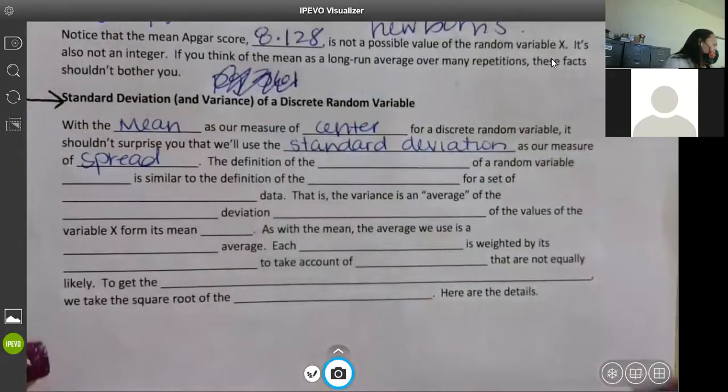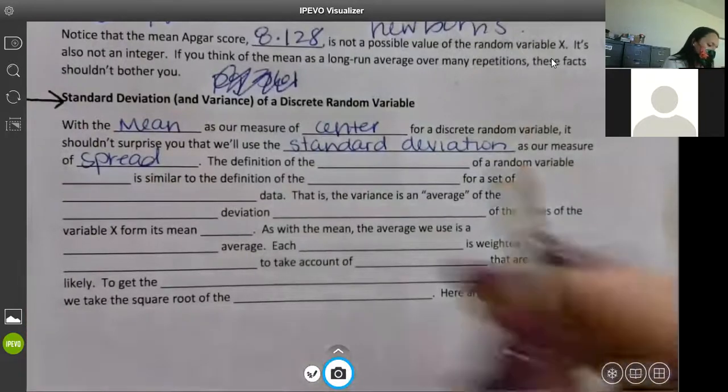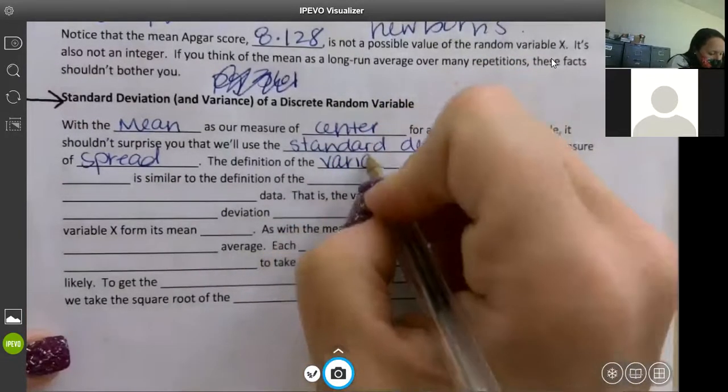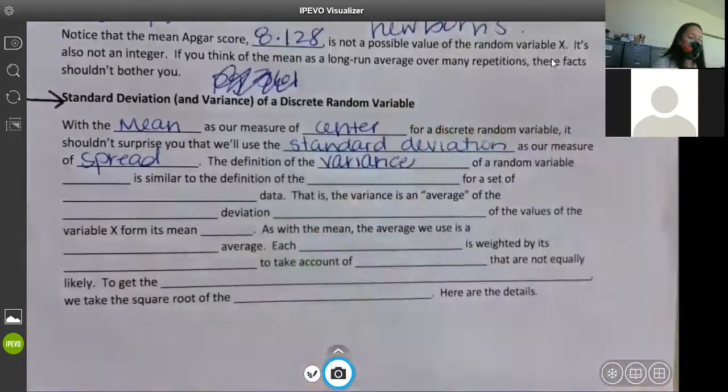Okay. The definition of the variance. You guys remember variance? Yes, no, maybe? How do we find variance? Square the standard deviation. To find the standard deviation, we take the square root of the variance. So we already know that. All coming into play again. So the only difference is we only had an L1. If I put it in terms of one-var stats, we only had an L1, and now we're going to have an L1 and an L2, because all of the L1s have a different probability. Does that make sense? So everything is exactly the same.